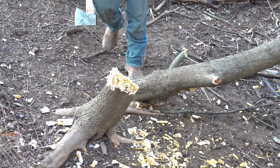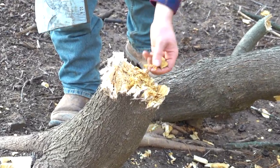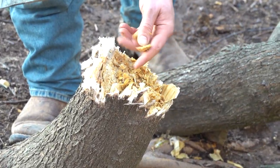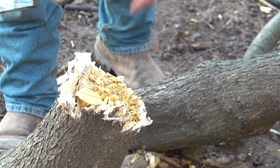So there you have it. Very pretty wood. I've turned some bowls out of that that came out just phenomenal. Greenwood bowls. Of course, they kind of warp up, but look amazing.